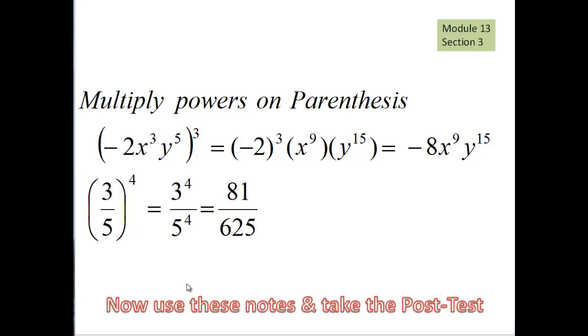So take these notes. There'll be a lot more of these than you've seen here, but the process is the same. Again, anytime you have powers that are sitting on parentheses, the number has a 1 power. You just distribute it: 3 times 1, 3 times 3, 3 times 5. And then you take your calculator, type this in, make sure you have these parentheses, negative 2 in parentheses, and then to the 3rd power. And then 3 to the 4th is 81, 5 to the 4th is 625. So that's how you do all those.